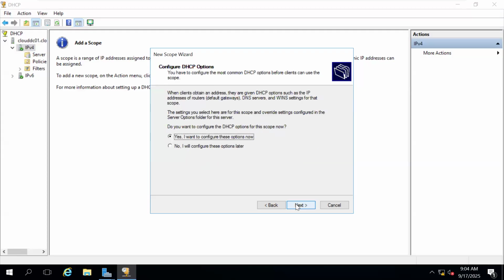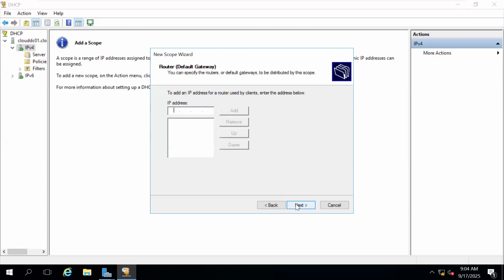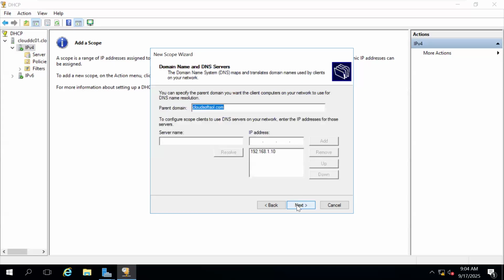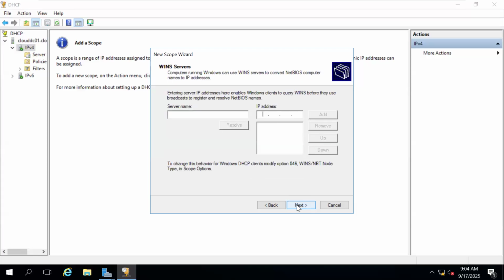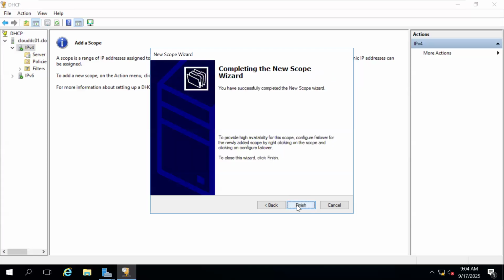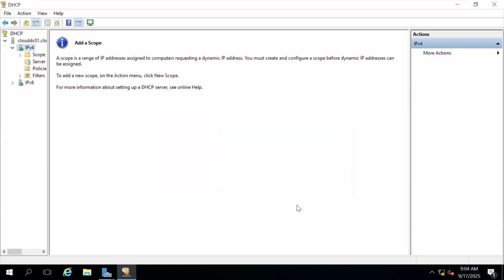And if you want to set up these DHCP options also, like 66, 67, and the default router, as of now I'm going with the same one. This is how I want to assign the IP addresses. So these all default options we can go with. So now we have configured those DHCP options also.